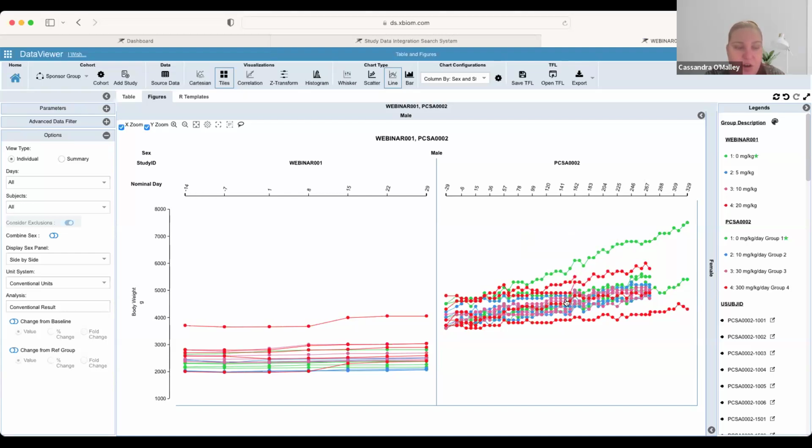These red ones, though, are really maintaining their body weight over time. They're not really gaining, but as much as they're gaining, they're losing just as well. So we're seeing this separation in these dose groups. If we pretend that these subjects are from the same supplier, if everything were comparative in the metadata that we looked at earlier, we might be able to say that there is something going on with the test article in this case. In this study on the right-hand side, these subjects are older, and there's quite a few factors that could be going in here.